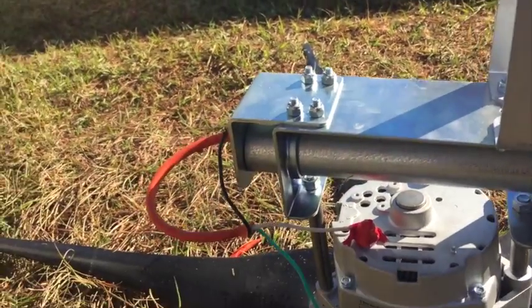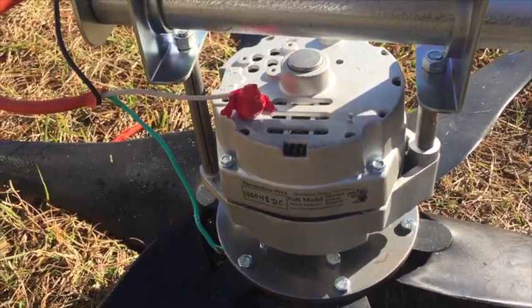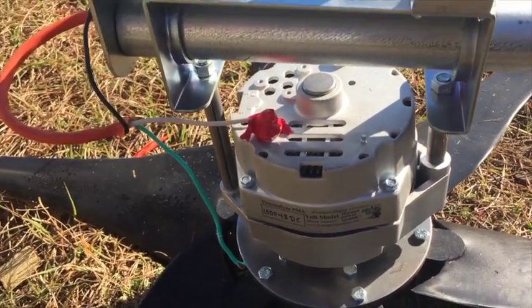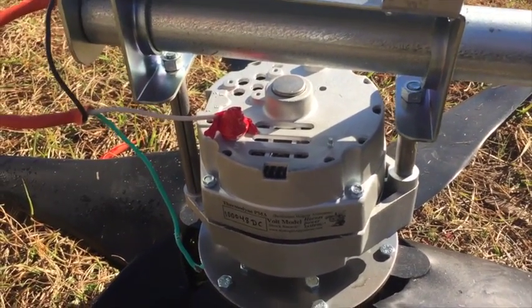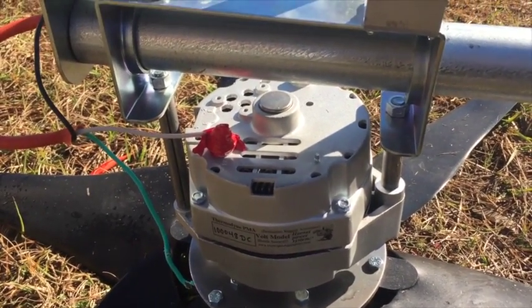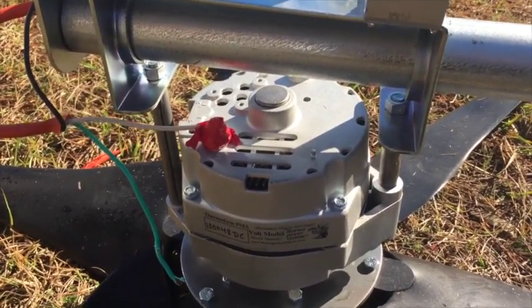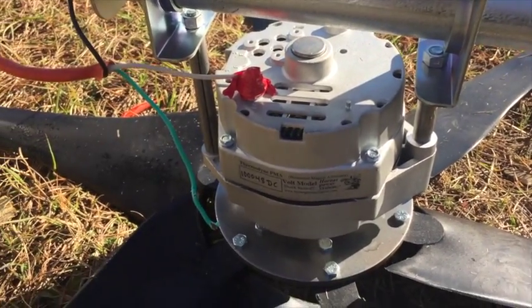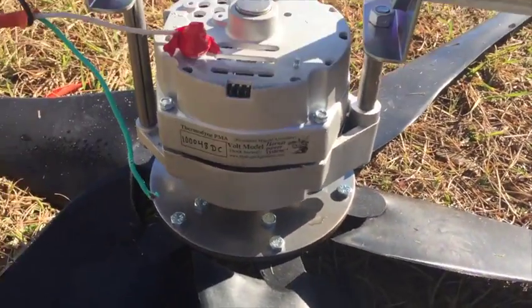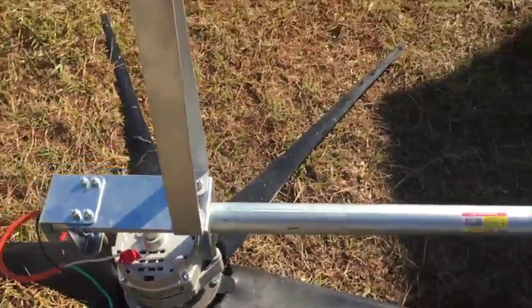Just finished assembling and wiring this up. This is a DC turbine so it basically doesn't need to rectify the AC power. I might lose a little bit of energy on that, but this is my first turbine — it was a really affordable one and I just wanted to work with it. This is a 48 volt turbine so it should go well with my 48 volt battery bank.